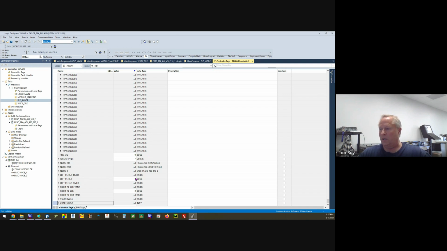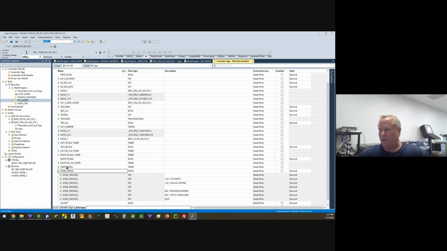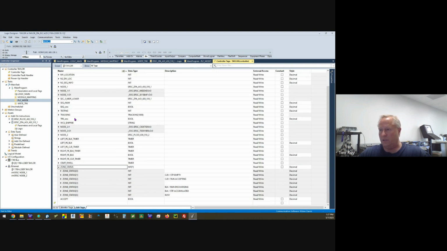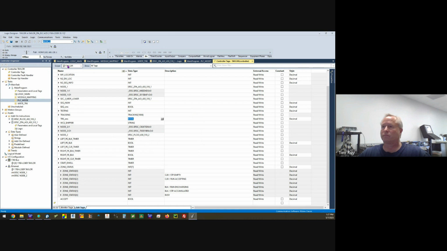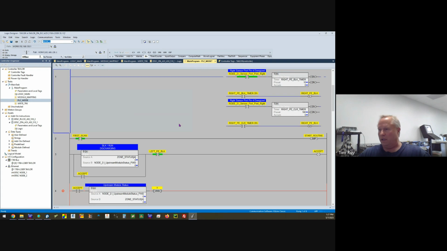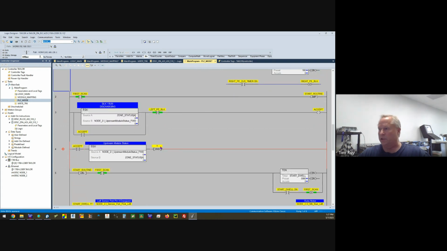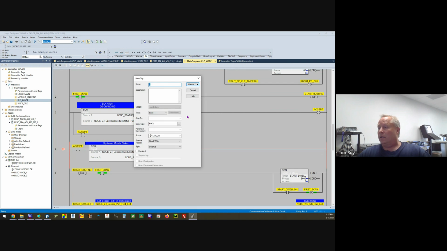Tracking one shot. Where's my tracking? Cancel. That should be home. That's being used someplace else. Sorry about this. I need a one shot. Let's call this PLC mode tracking one shot. We'll do it that way.